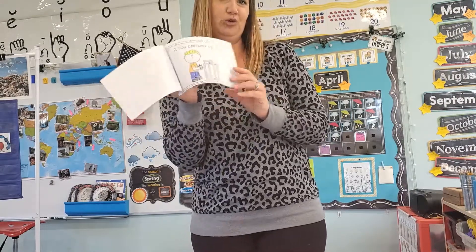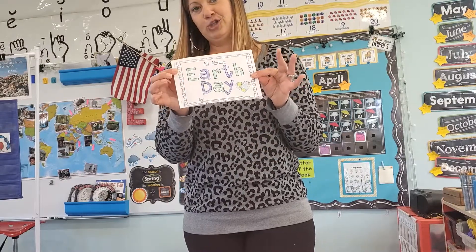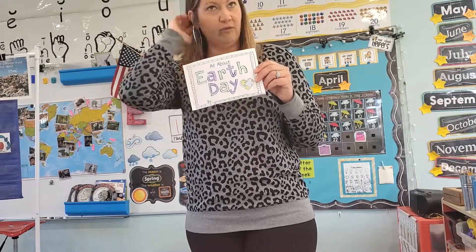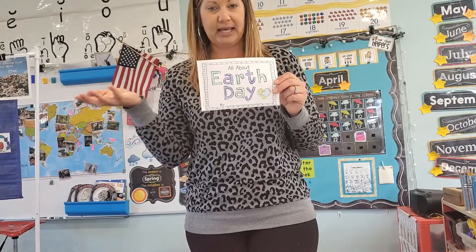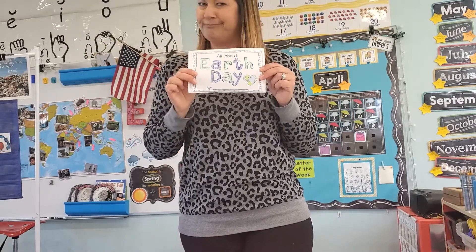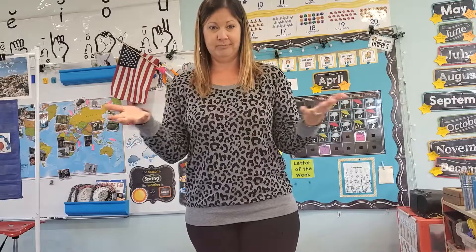If you print it out, you can color your own illustrations and then practice reading it. Go be a planet hero today — choose one thing to do. Hopefully this rain will stop and we can get outside a little bit. If not, we can do it tomorrow since the weather will be nicer. You all have a fantabulous Earth Day, and we will talk to you tomorrow. Tomorrow we're going to be talking about conserving water — why should we conserve water?